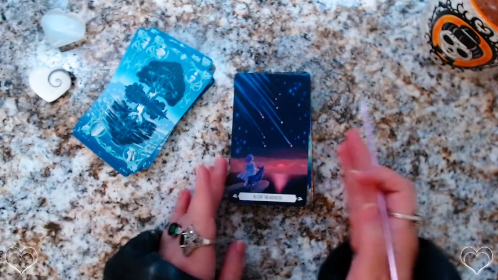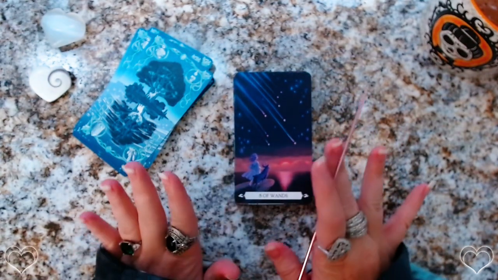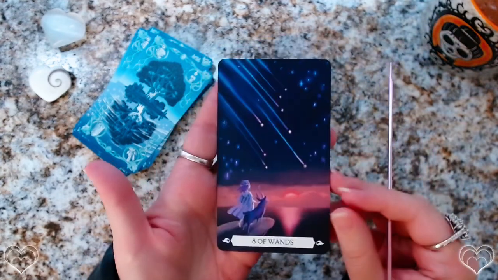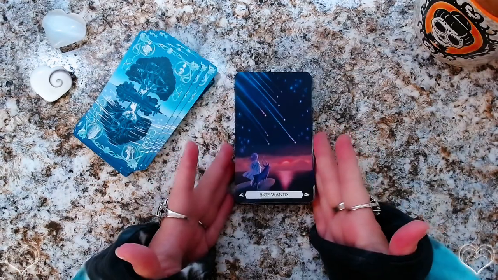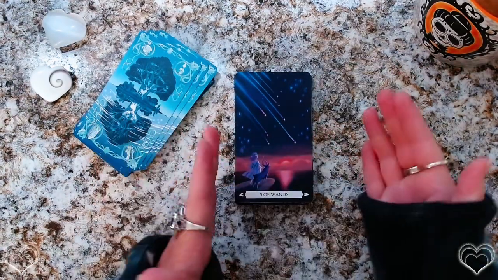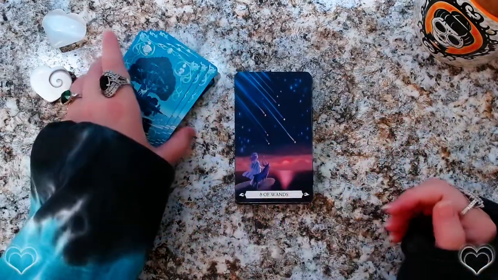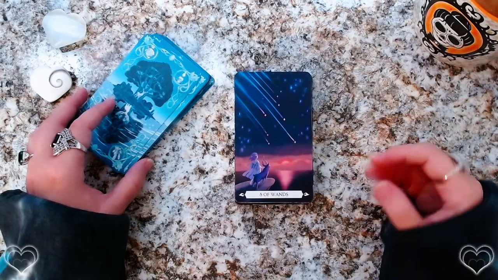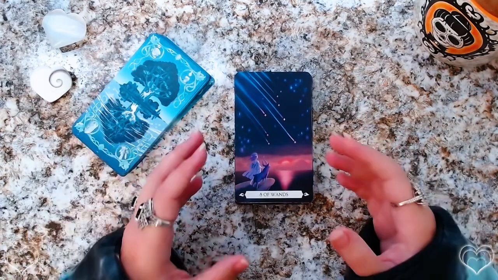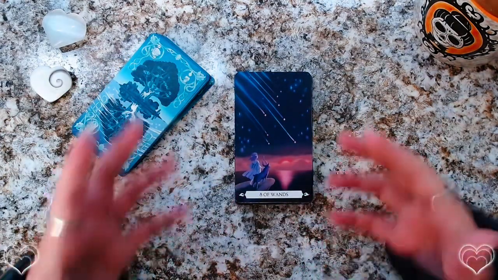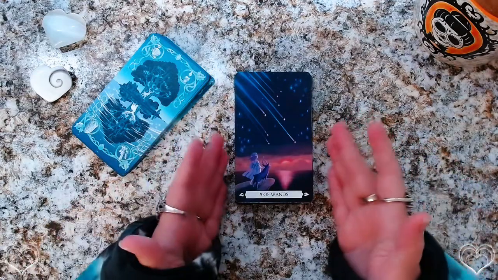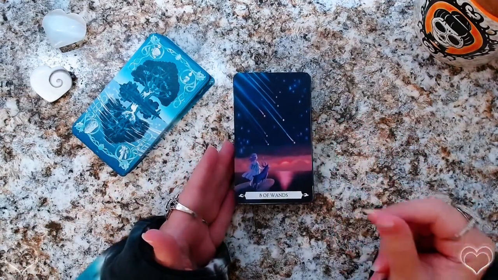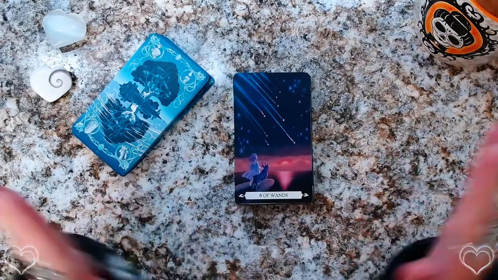Oh, look at the Eight of Wands. What a beautiful Eight of Wands. Oh, if it would focus, you could see the Eight of Wands and ooh and aww with me. This is great. We don't just have the Eight of Wands sitting over on the side of the card. We actually have imagery here to look at. It's so nicely done. And yes, a shooting star. What a perfect way to be different in the way that we draw our Eight of Wands, right? Because in a blink of an eye, you miss a shooting star. It's there and then it isn't.